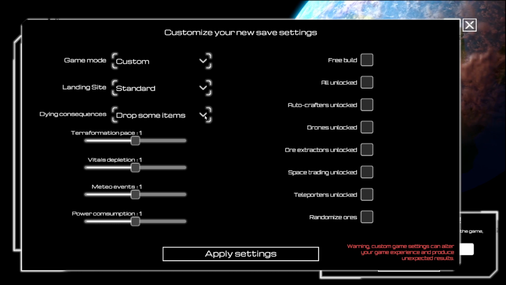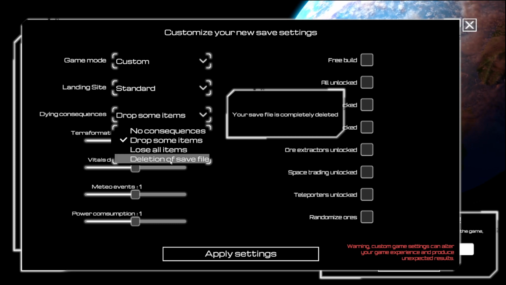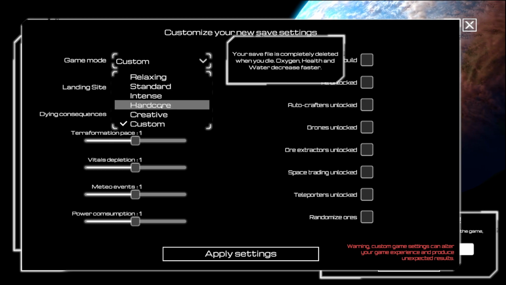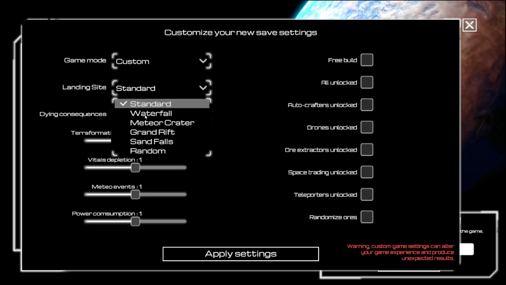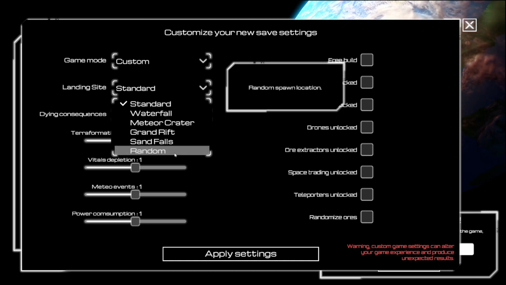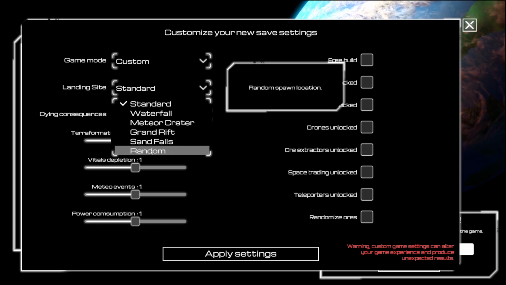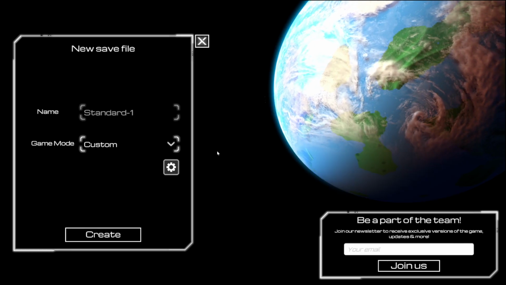So, dying consequences. You can now do permadeath, deletion of save file completely. There was a hardcore before. It says that your save file is completely deleted, but I think that I saw several people just go back in and reload that save, and that may have been an issue for them. And the landing site, as always: Standard, Waterfall, Meteor Crater, Grand Rift, the Sand Falls, or a random location. And random location is a lot more interesting, I think, unless you have a specific plan for a save.